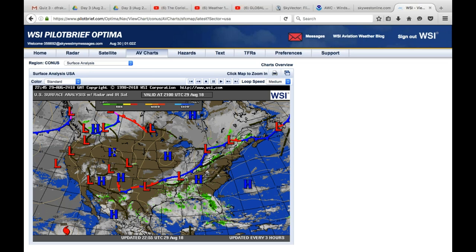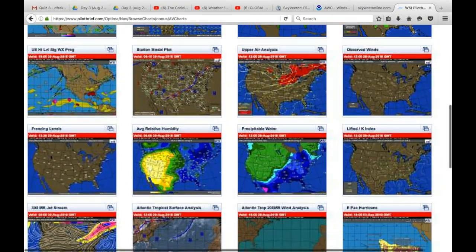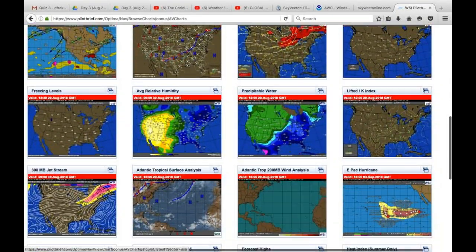Most of the time, a high pressure area is associated with good weather, and a low pressure area is associated with bad weather. So a lot of times we can pull this up and look, and you can almost predict that Denver is going to have a bad day if there's a big trough over here, because they're just going to end up having bad weather most of the time. I'll show you. Here we go.